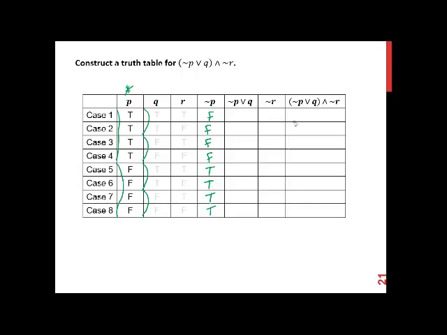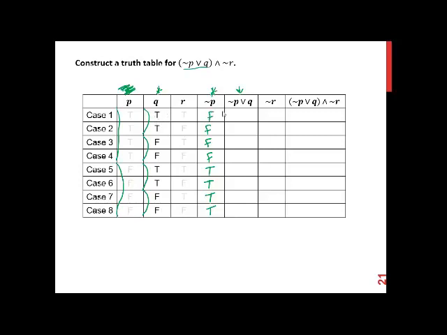So now let's look at what we're comparing here. We want to deal with this stuff that's in parentheses. So we're going to do the not P or Q. So all we need now are the Q column. We're done with P. We need the Q column and the not P column. And again with the or, the only time it's false is if both statements are false.